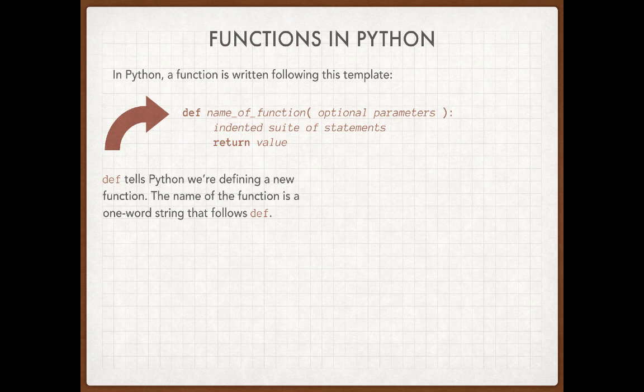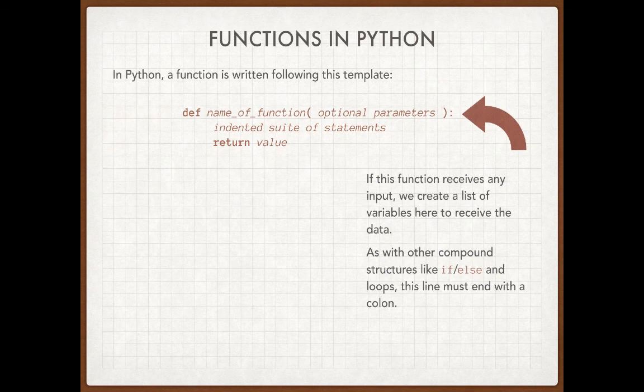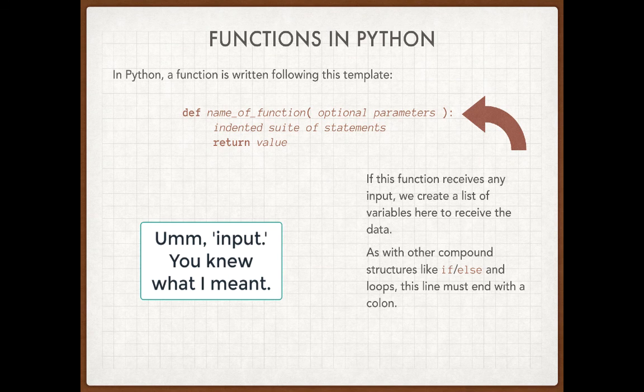And so anytime Python sees that def keyword, it is going to expect a block or a suite after it that is the definition or the embodiment of that function, right? It's going to have a colon at the end, just like it did with an if-else or a loop or a with block or anything like that. And if there are any inputs to this function, we're going to list them inside parentheses here. Now, some functions don't require any input, and that's okay. Some functions require a lot of output, but we get to make that decision when we're writing our own code.